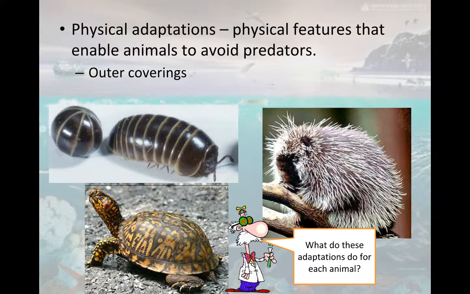All right, so these are some physical adaptations. So think about other physical adaptations you might have. It might be size, it might be teeth, it might be claws. Anything about your body is a physical adaptation. The hair on your arms and legs, that's a physical adaptation. That keeps you warm, the hair on the top of your head. These are all physical adaptations.